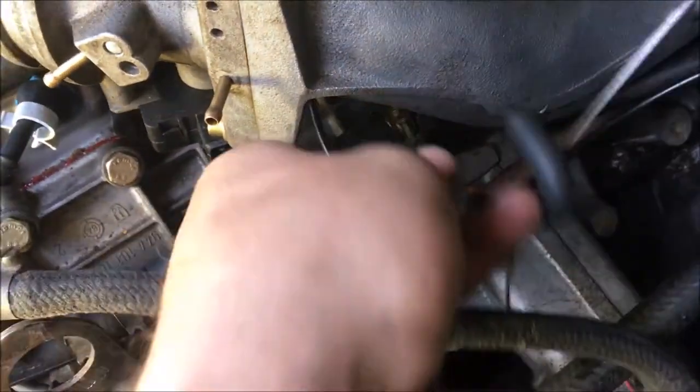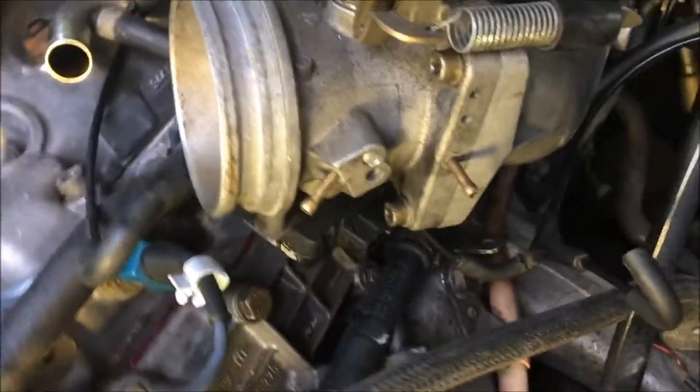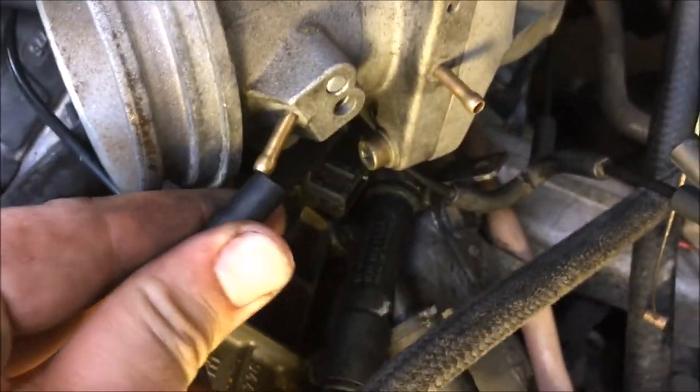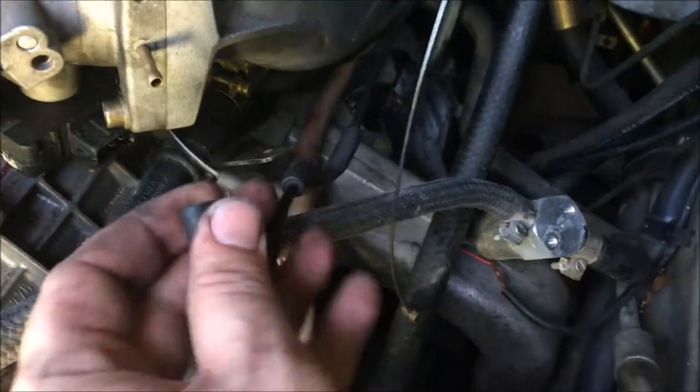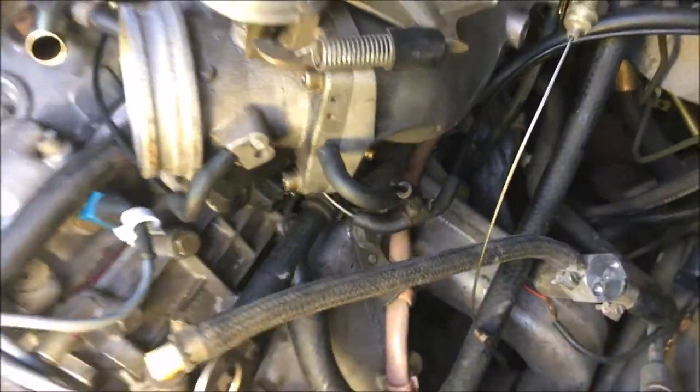Then I put the Venturi on here. You can see that I just need to clamp it down there. And here are two ports up here on the front. This one comes from the thermostat valve. And this one here comes from the control valve and also goes to the fuel pressure regulator and damper.